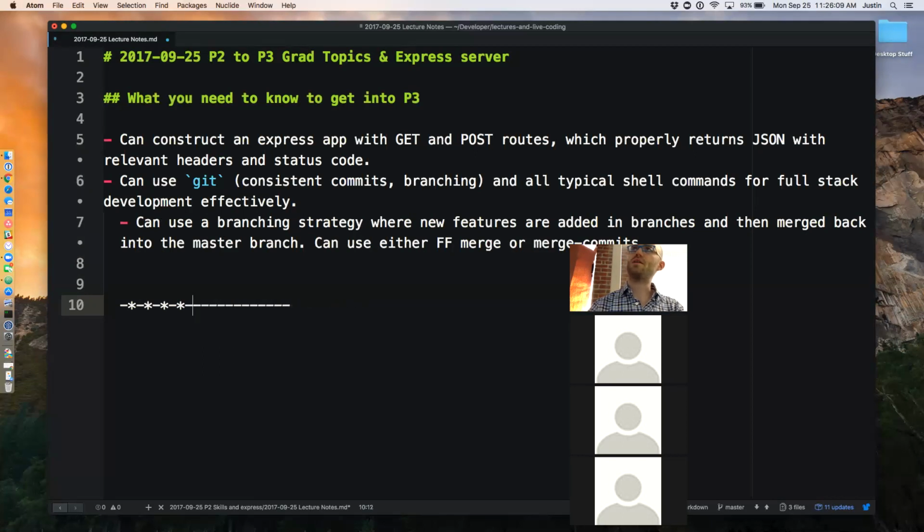We're going left to right here, and all of a sudden you want to add a new feature, so you come out here and say, I'm making a new branch and I'm going to make some commits on it, like this.